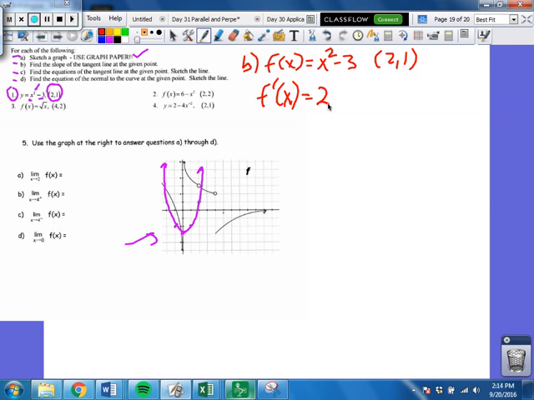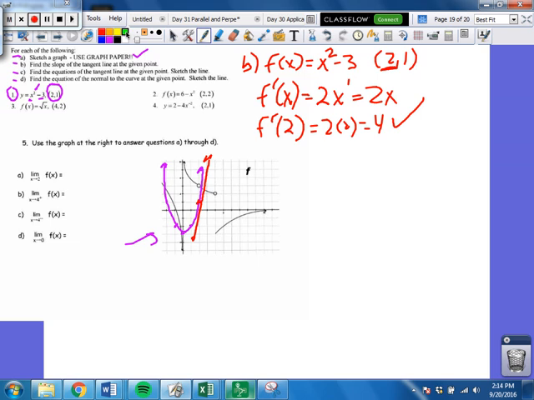So my derivative, and I'm going to use the power rule here, is 2. The exponent becomes the coefficient. x, 2 minus 1 is the first power. Minus 3, I can ignore that because the derivative of minus 3 is 0. So my derivative is 2x. What am I going to do now? I'm going to find the slope at point 2, the x value right here. So I'm just going to plug 2 into my derivative, and I'm going to get 4. So that kind of looks right. The slope of this line is about 4. That makes sense to me.